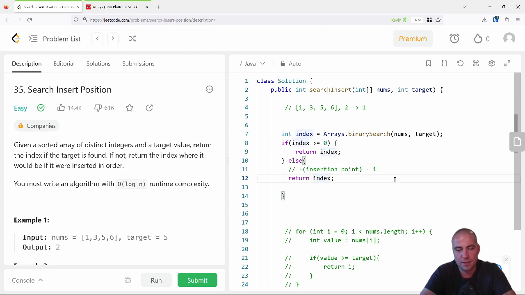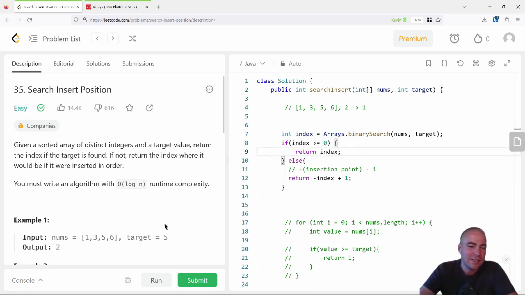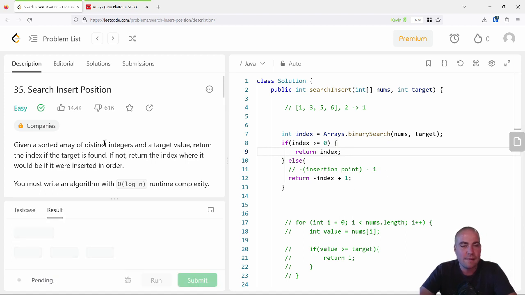So if I make this negative index plus 1, is that right? We're going to find out. Okay, so I am basically cheating here by using the Arrays.binarySearch function. Again, in an interview environment, I could probably name, hey, I think this function would work, but your interviewer probably won't let you. But I don't know, I'm going to try it just for fun.